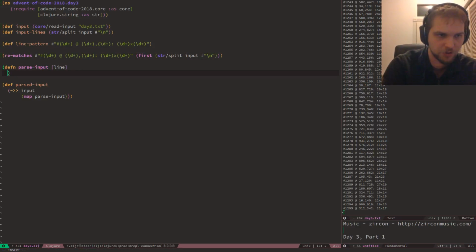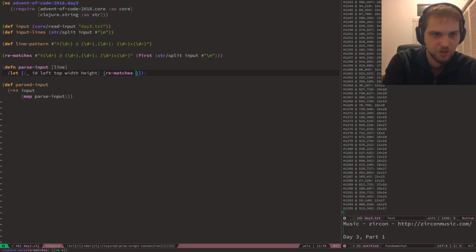We're going to want to let ID, left, top, width, height be the RE matches, regular expression matches of our line.